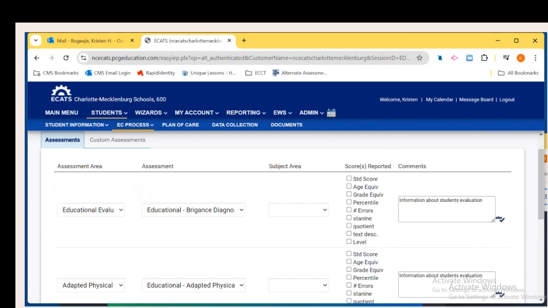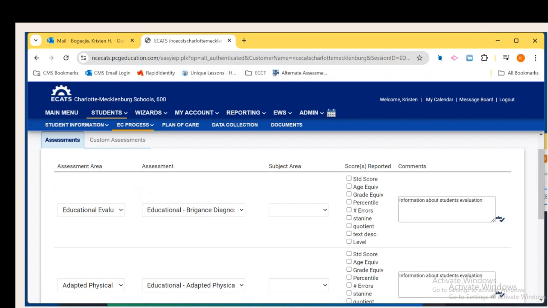In this hypothetical, I have selected an educational evaluation, specifically the Brigance. And here, on the side where it says comments, I would put any information about the student's evaluation. This goes for any evaluations that are done on a student. Typically, this is a whole team process where your speech pathologists are going to be updating their formal evaluations, your occupational therapists are going to be updating and uploading their formal evaluations, as well as your psychologists and your other related service areas. So let's say that they are getting physical therapy or hearing services or visual services. Each individual who's responsible for these different evaluations is going to be responsible for uploading those evaluations.